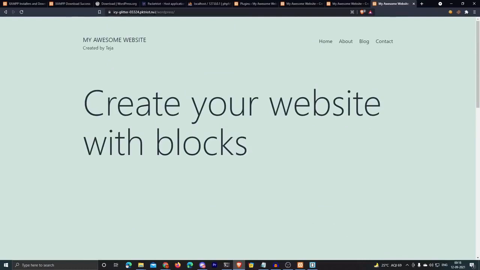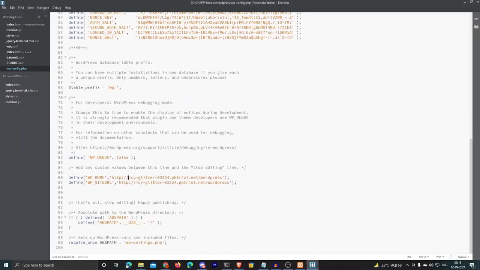So if I just go to /WordPress here, that is going to show me my WordPress site that I just created. But wait, there's actually one more thing you need to do. If you look at the URL, it's still pointing to our unique host name, which is not really our custom domain which we want to use. This is because we have to change the wp-config file. We have to change this to our custom domain. So just come back to your wp-config file and change these two define statements to your new subdomain, which is going to be wordpress.mylocalsite.online/WordPress, and I'm gonna copy the same thing for WP_SITEURL as well.